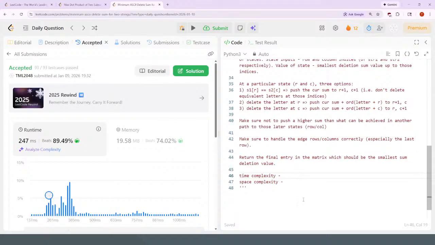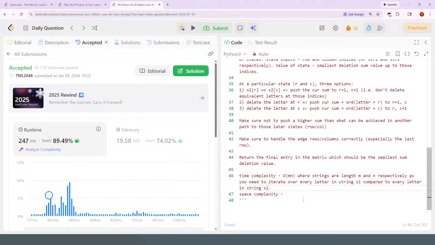Anyways, alright, time complexity: this is going to be O of mn, where the strings are length m and n respectively, as we need to iterate over every letter in string S1 compared to every letter in string S2, doing constant work for each comparison.